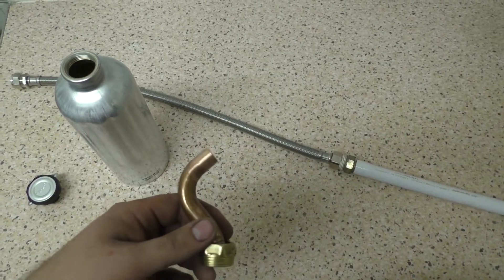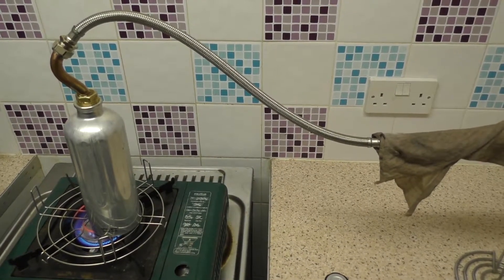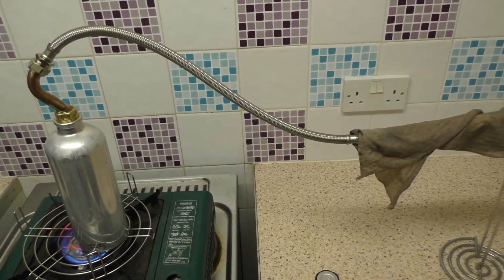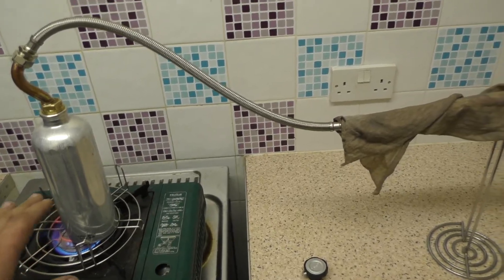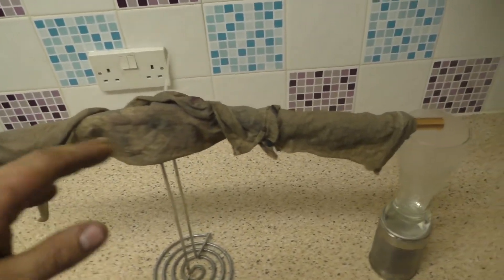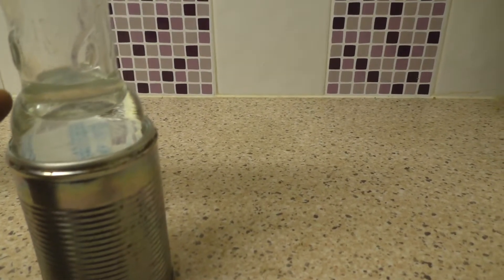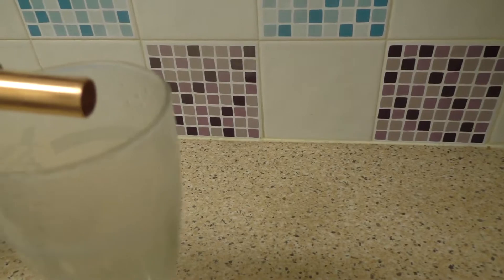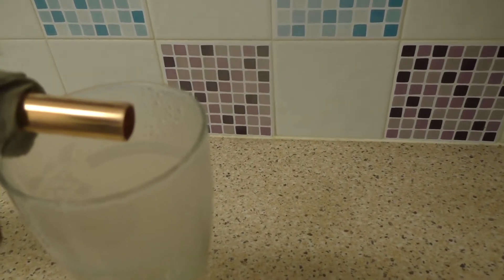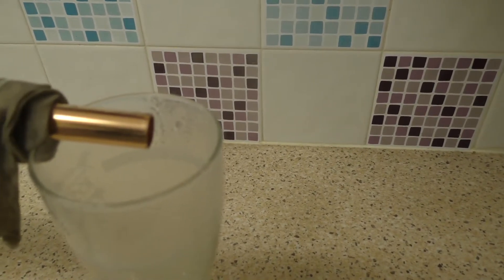Now I'm just going to do a demonstration showing it all working. Here it is going. Just for demonstration I've got it on this gas fire just to show you. All the hoses are connected. The bottle is half filled with water to represent salt water. As you come along the hoses there's a lot of wet cloth wrapped around, and as you can see in the bottom of the glass it's just started — there's about half an inch of water in the bottom. It just very slowly trickles out the end as it condenses. It's a really good idea to use a piece of copper pipe in your desalinator as, with the wet cloth on it, it will help rapid condensation by transferring the heat away much better than a rubber hose.